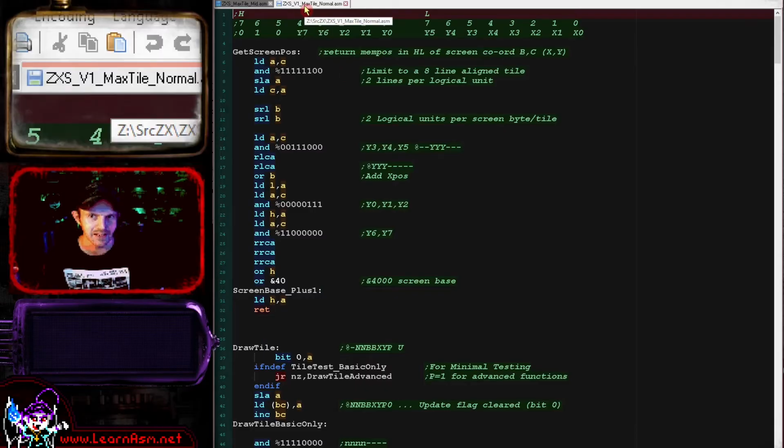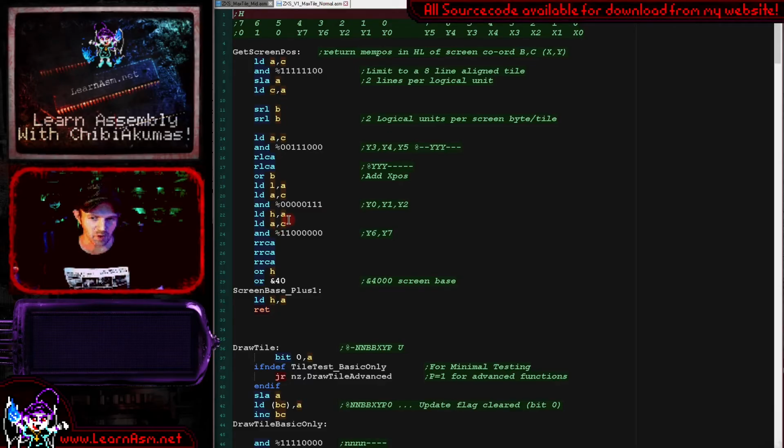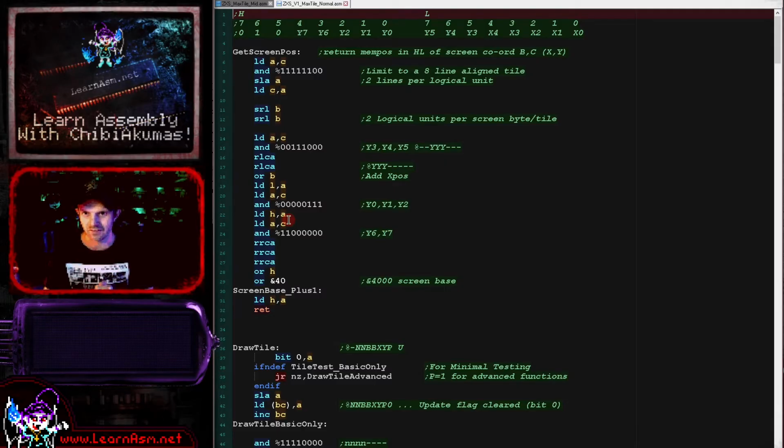Now the rest of the code is in this MaxTile normal routine here, and that's what we're going to look at here. Now, all of the coordinates within the MaxTile routine and all of my modern tutorials use logical units, which is a nice, clever sounding way of meaning pairs of pixels. A lot of the systems I work with are 256 by 192, but I use 1 byte coordinates on 8-bit systems, and so if I used 0 to 256 as pixels, I wouldn't have enough for any kind of clipping of the edges of the screen. So I use pairs of pixels, so the logical screen is 128 logical units wide, 256 pixels wide. So that's what the X and Y coordinates passed to this will be in.